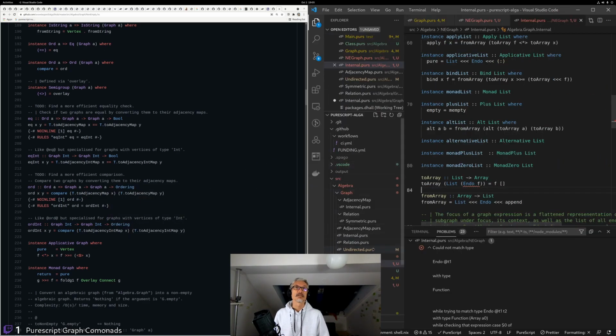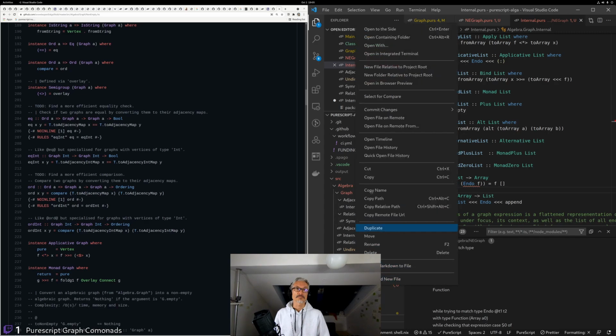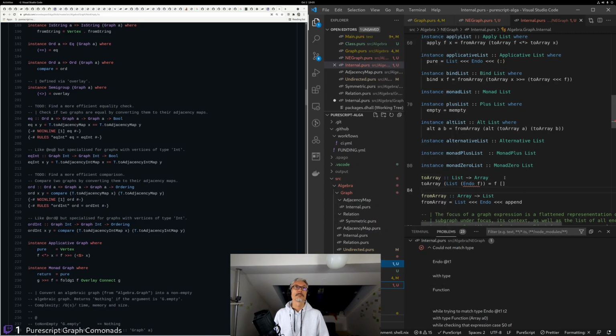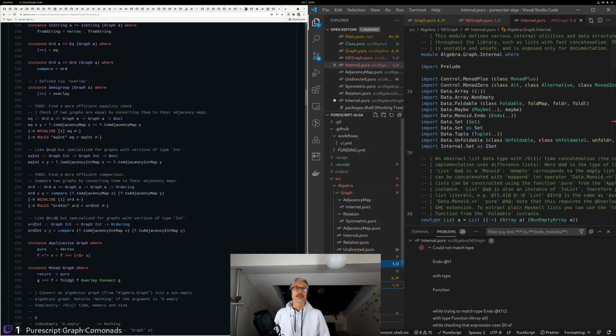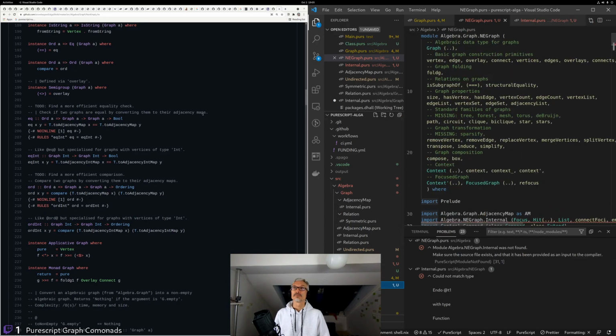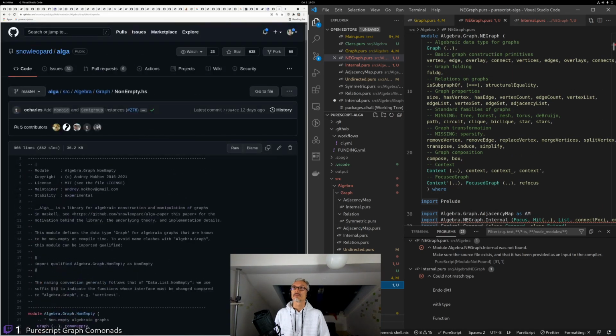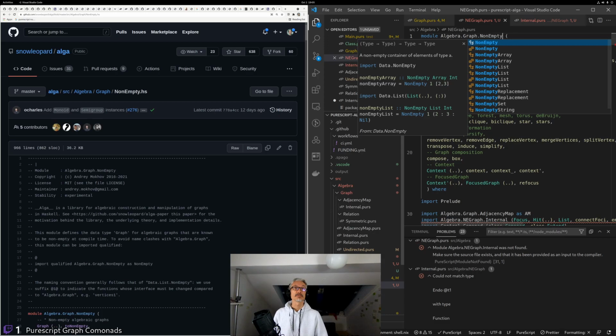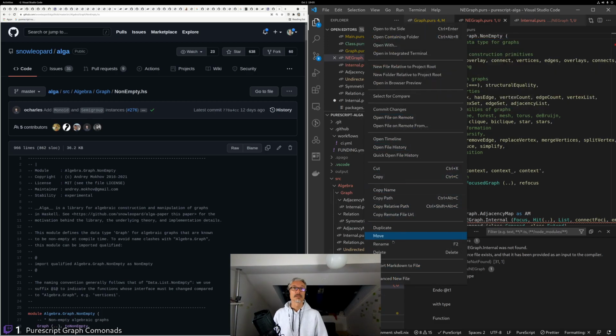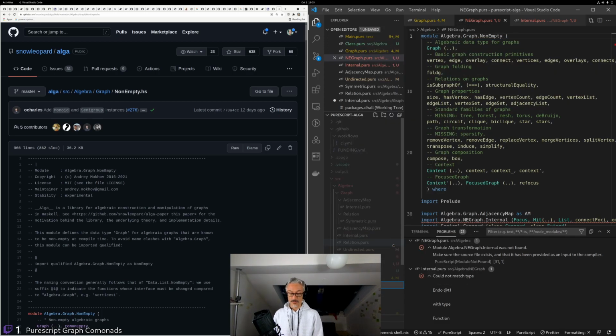This is SQL. So let's see, we want to reuse the same hierarchy. So non-empty is going to be what this is called. This is also going to be called non-empty.